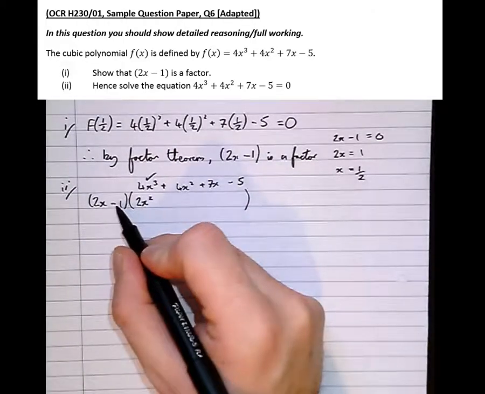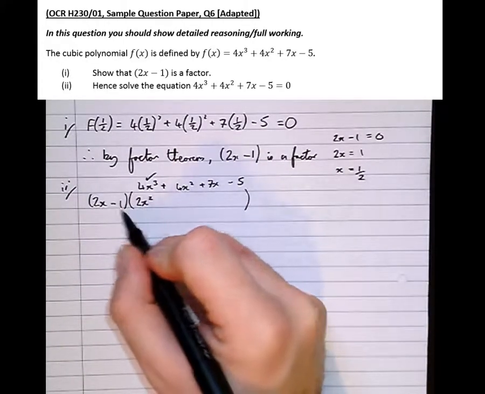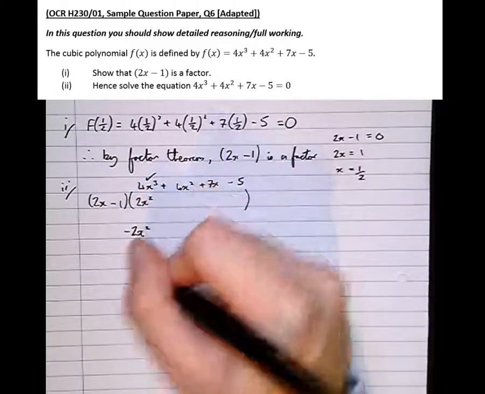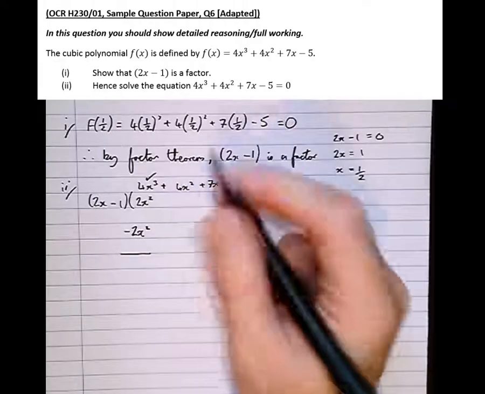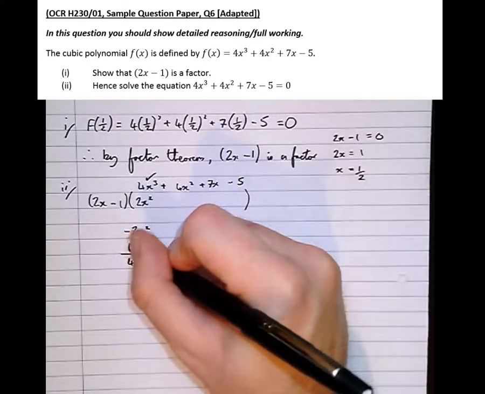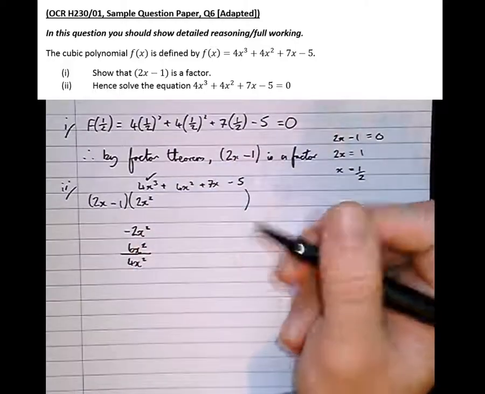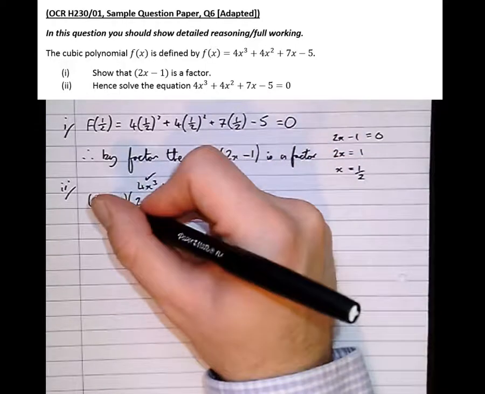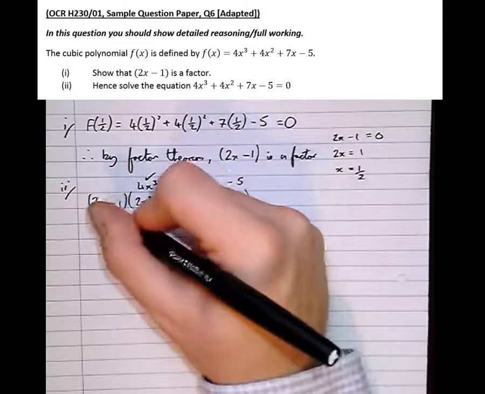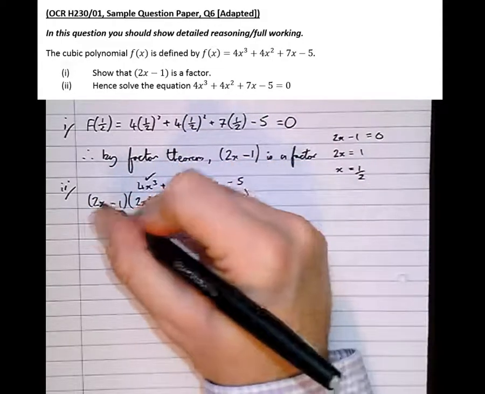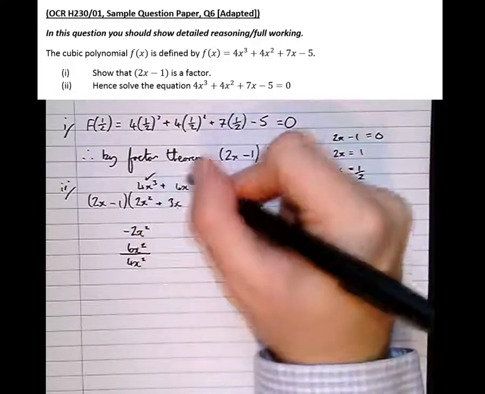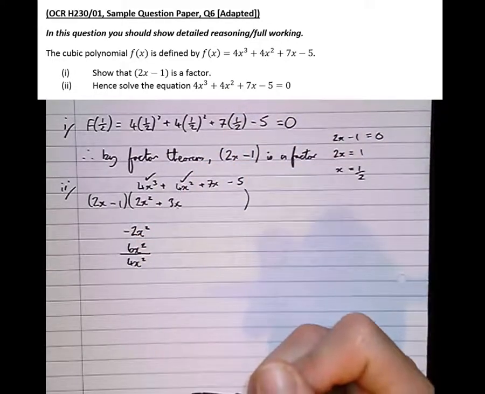However, an unwanted consequence of that is that I've now got minus 2x squared. So when I multiply this bracket out, I've got minus 2x squared. But I actually need 4x squared. So to balance that, I need to add on 6x squared to get my 4x squared. So to get me 6x squared, if I put 3x there, that gives me 6x squared. 2x times 3x is 6x squared. So adding that on, I get what I need, my total of 4x squared altogether.